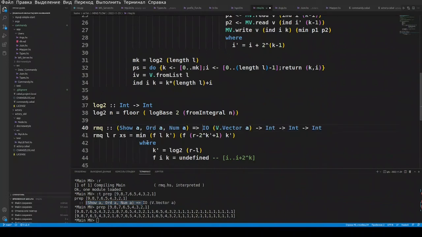Okay. So we provide the constructed vector matrix here, and we provide the left and right interval points, and we return our minimum on the range.